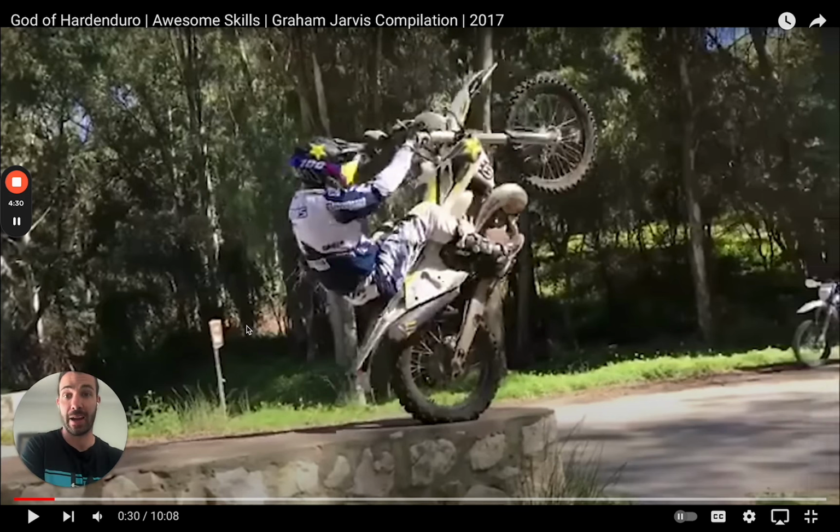It takes a lot of core strength, but we're not talking sit-up strength. We're not talking like, oh, he goes to the gym and bangs out 200 sit-ups every day to be able to do that. Because he's using his whole body. He's rotating everything from head to toe. He's moving over the top of the bike to get the bike into the position that he wants. And obviously he's a very skilled rider and his technique is absolutely awesome. So he knows what positions he needs to get into and he's got the fitness and more so the strength there to be able to do that.